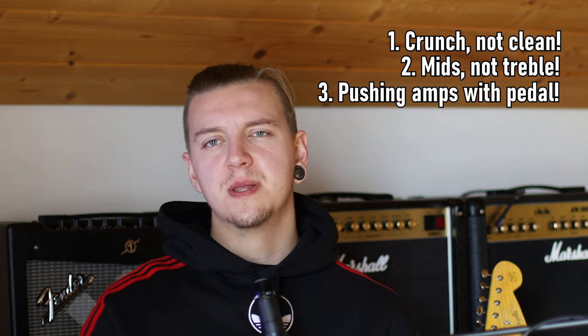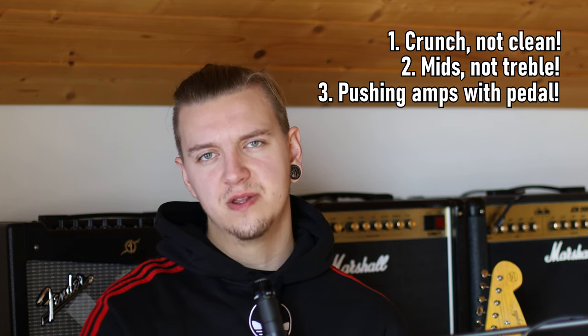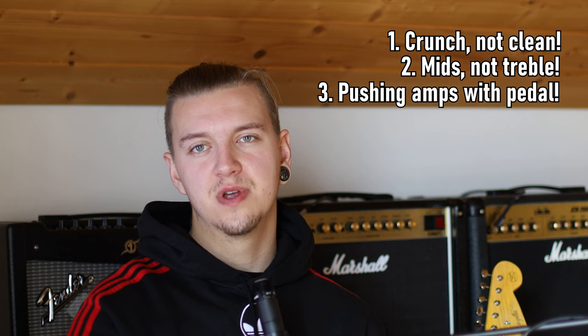So now there is another thing you have to accept. You just need some kind of overdrive pedal to push your amps even more and to control your volume jumps, especially from the distortion pedals that are pretty much cranked all the way up.